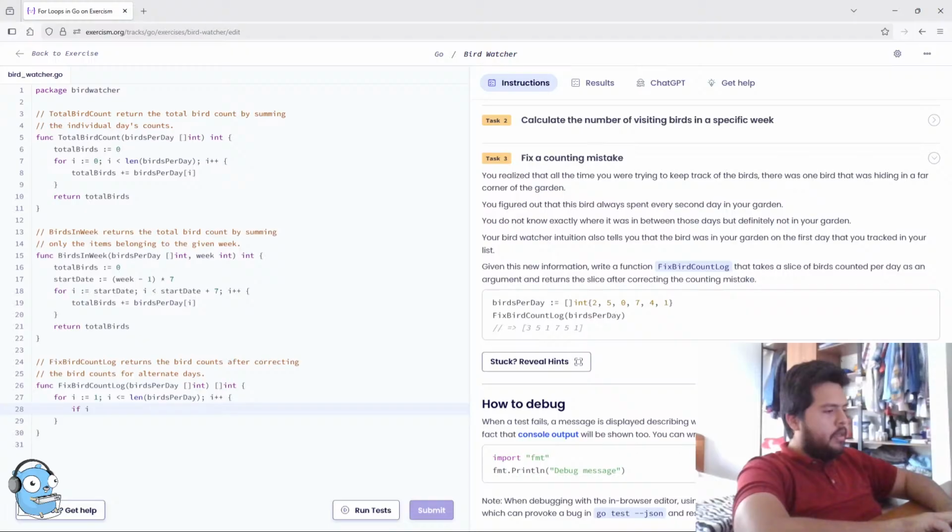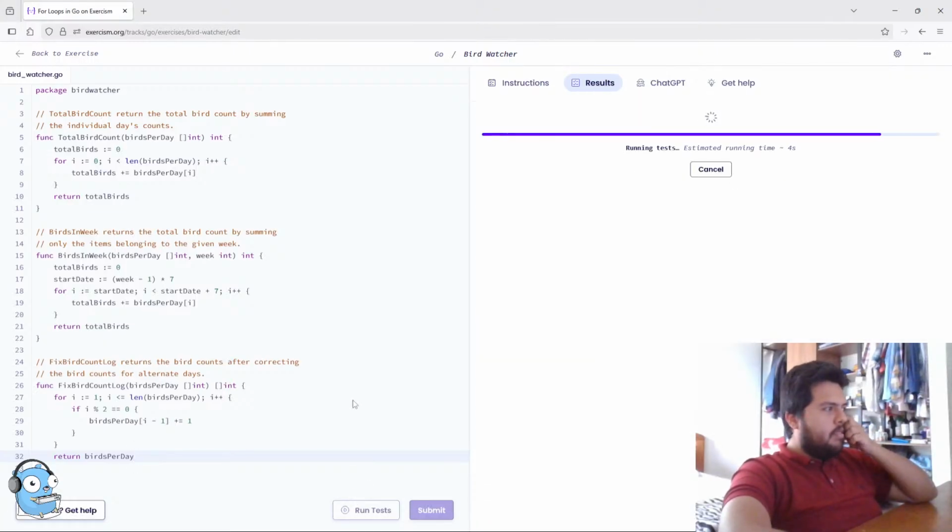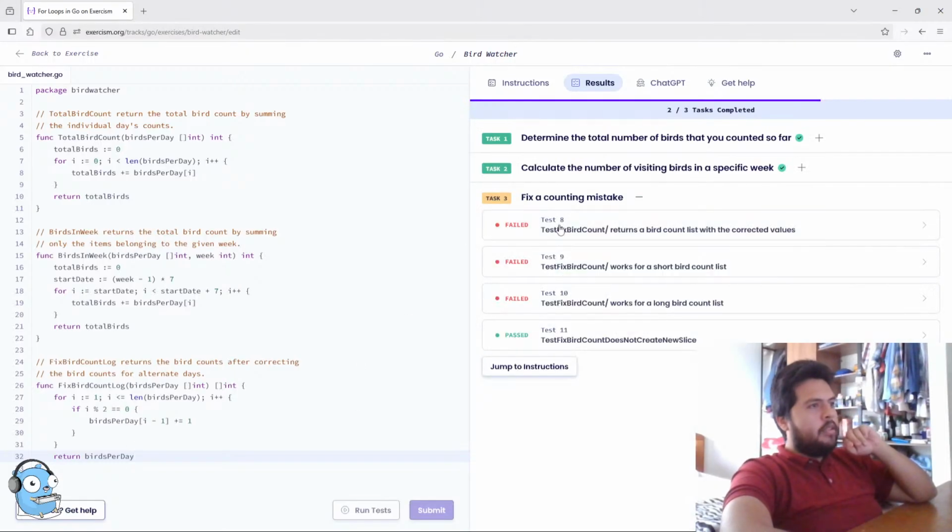If I modulo 2 is equal to 0, birds per day, I minus 1 is equal to 2 is more or equal to 1, and return birds per day. It will work. I mean, isn't that hard? It was more hard to understand the problem.